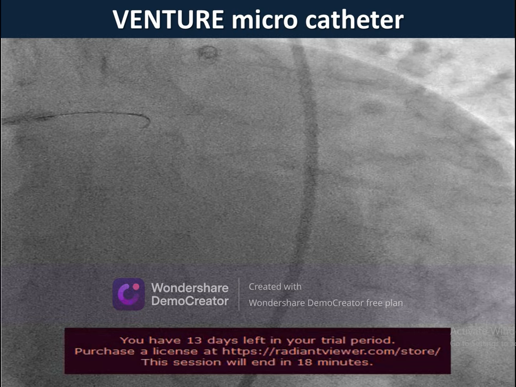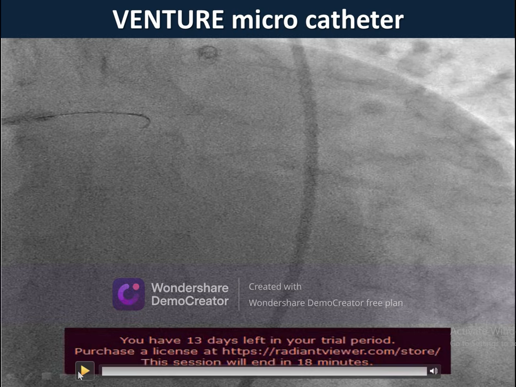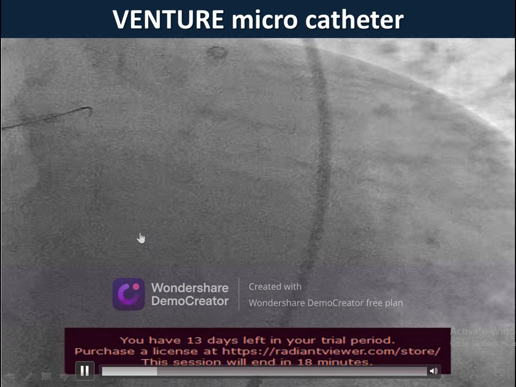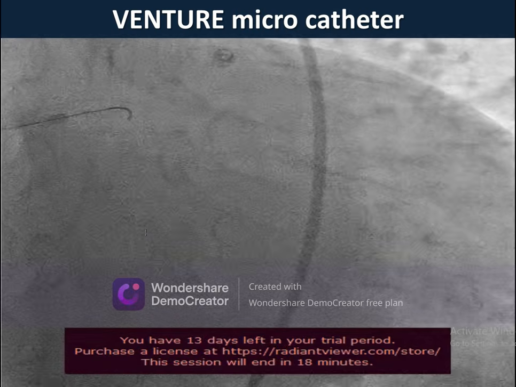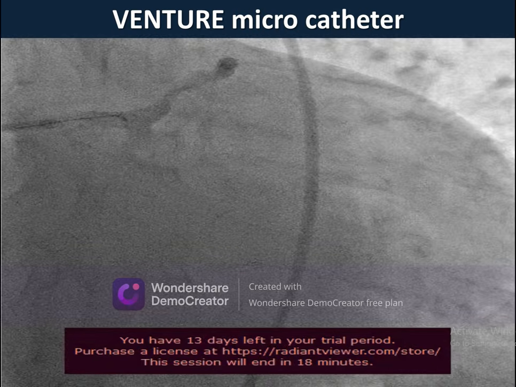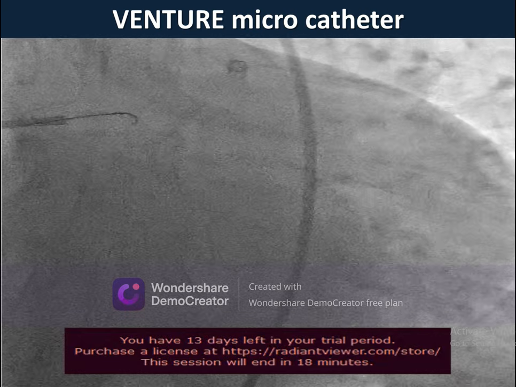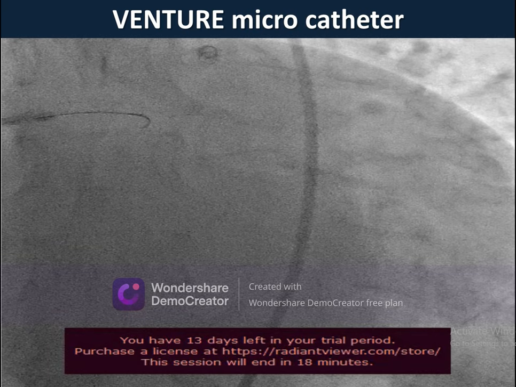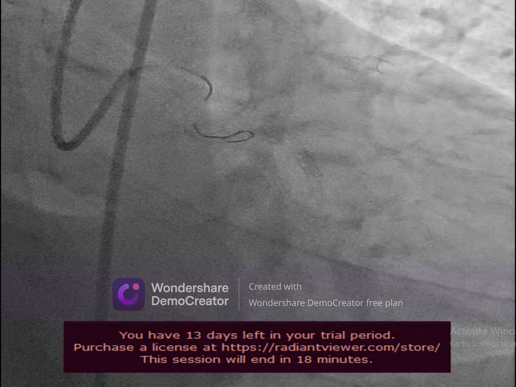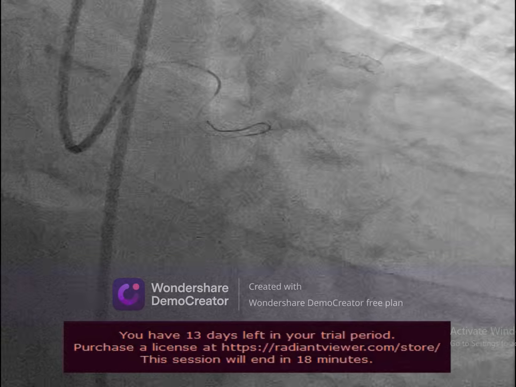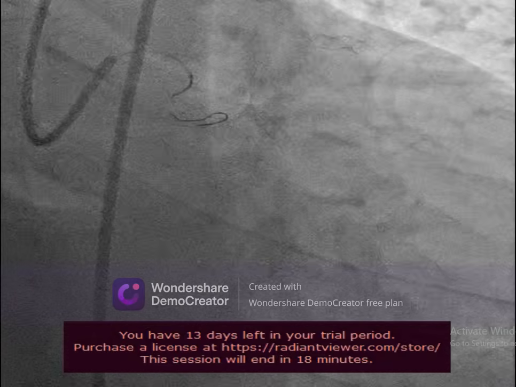And as we see here, this is the angio and how the Venture microcatheter enters the left main, and then I curved it to pass this right angle of the left main with the circ, and then I tried to pass the wire.